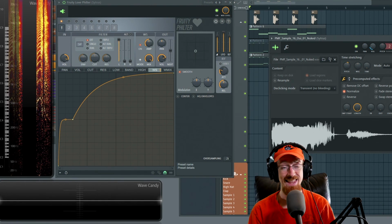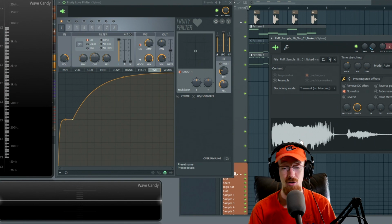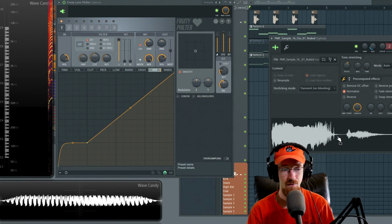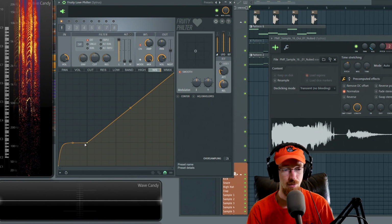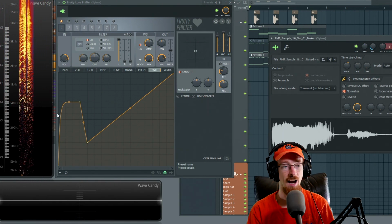And this is a pretty common effect that you hear people do. They'll use this to bring up sounds and make them sound louder, but you notice the rest of the sound isn't really touched that much. In fact, we can put it back so that it's basically untouched. I think it would actually go down here. And we could add a separate point in, bring this up, and you can begin to dial in this effect.